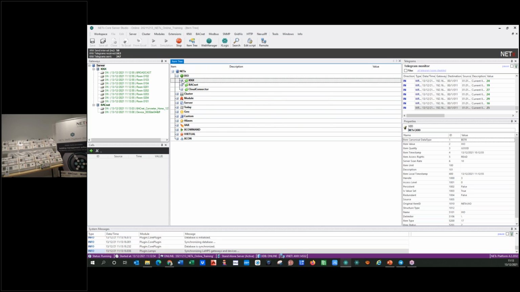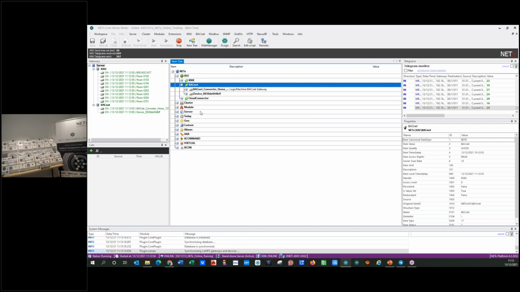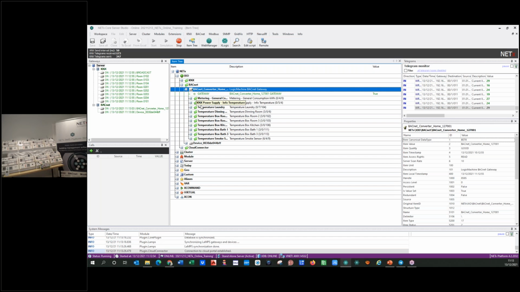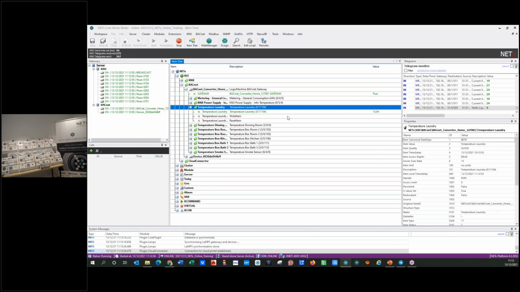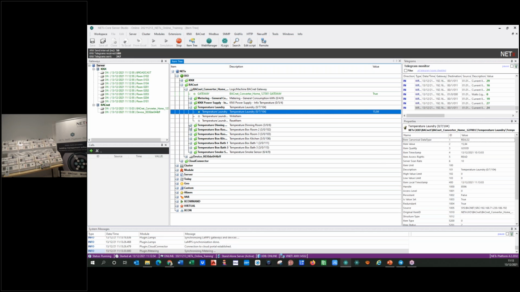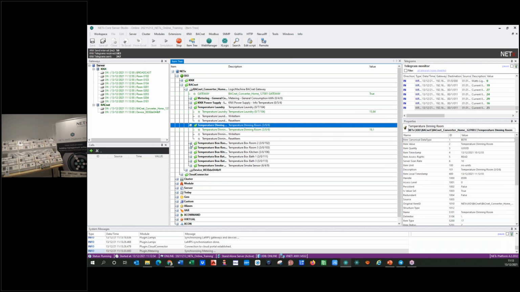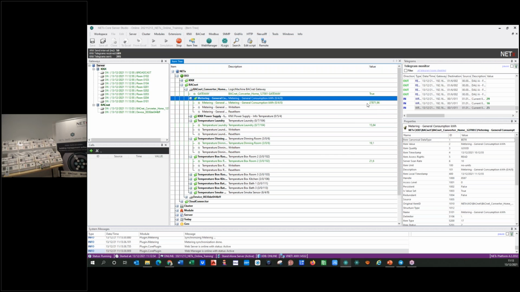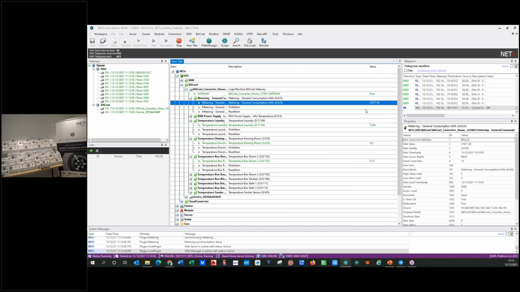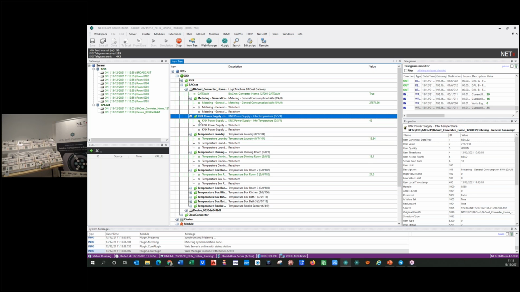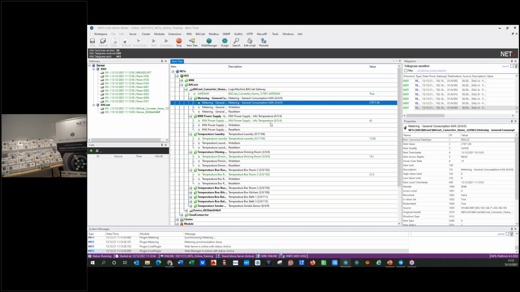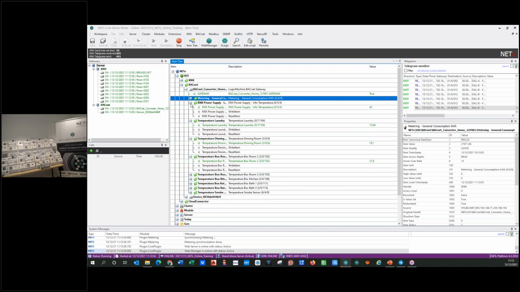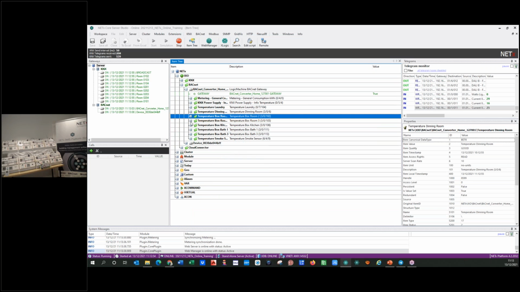I have my previous KNX, I'm not interested in that now, but my BACnet device with some items: temperature, for example, my laundry, or my dining room, or whatever, all the metering values, for example, kilowatts per hour. That is useful because we can use it for whatever other things.